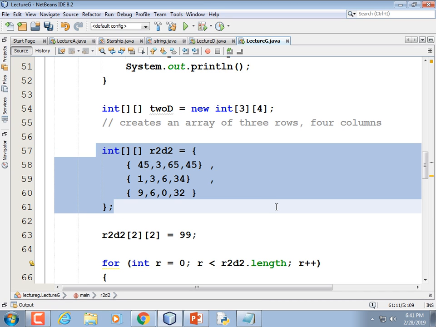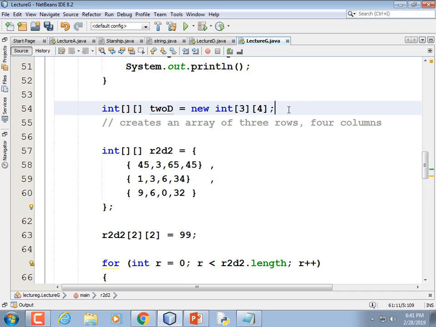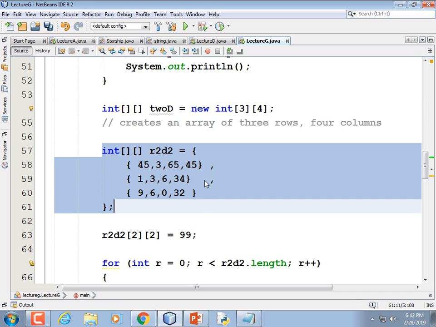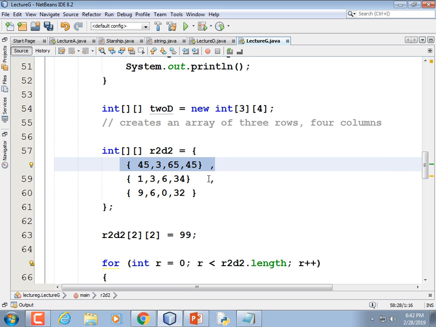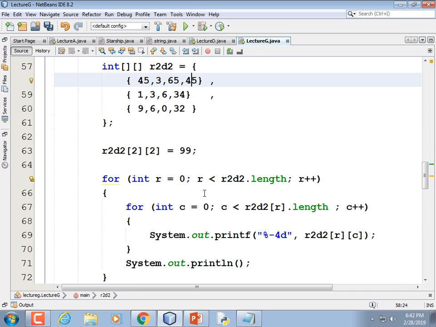You only use this to initialize an array while you create it. And how many times are you going to know that data in advance? Probably not very often. Usually it's going to be some process that fills your array up. So that's the one to remember, actually. I just did it like this because I wanted you to see row, column format. Row 0, column 0, column 1, column 2, column 3.